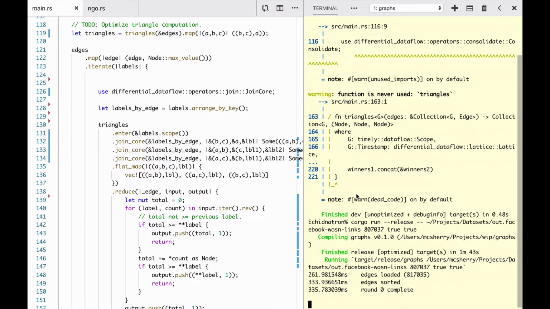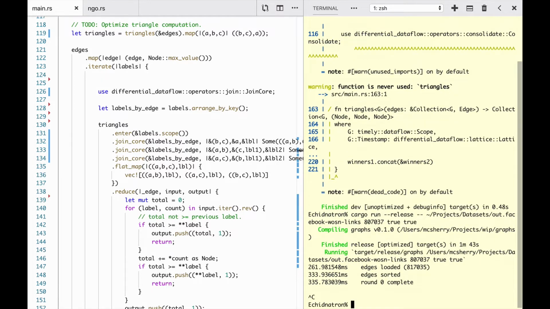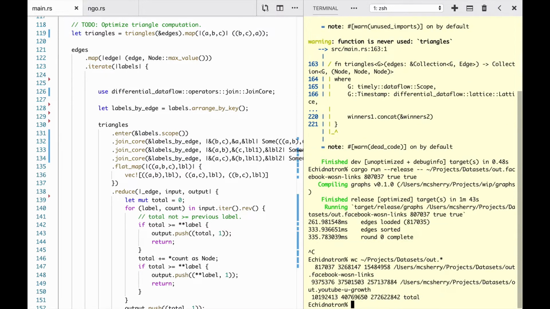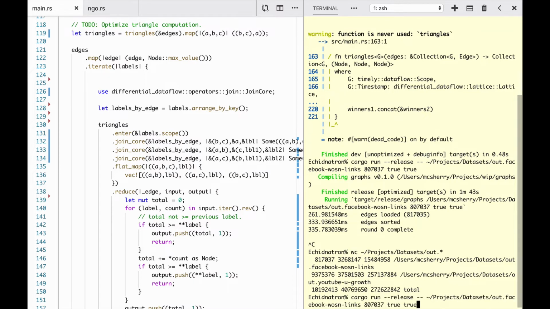We're now running this Facebook wasm thing single-threaded. Let's just kill this. I mean, this will go infinitesimally faster, I think, because triangles are a little faster to compute at the startup. But let's instead go grab the number of lines in that YouTube thing. And we will do a two-threaded one, just because no one wants to sit around forever.